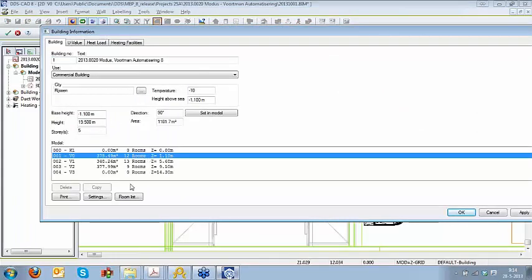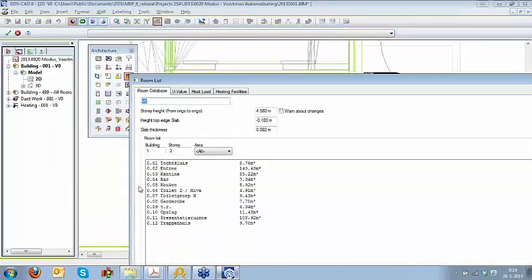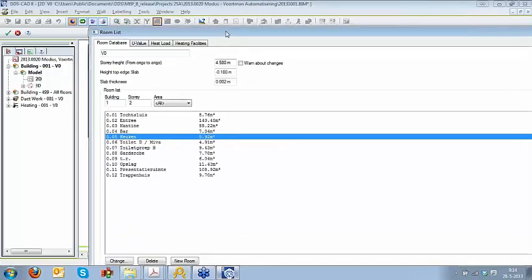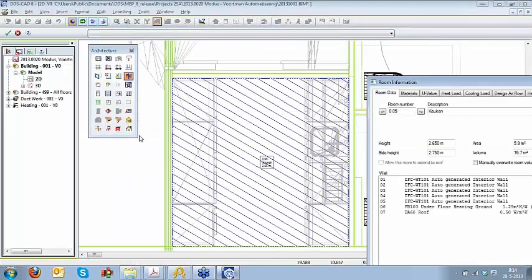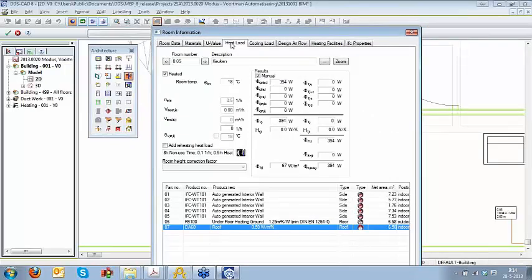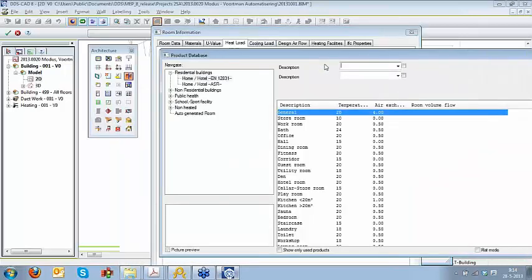When I double-click on my room list, the naming of each room is listed with a corresponding unique numbering, and the capability of DDS is that we can add information to this. So for us, the kitchen is not only a kitchen, but when we look inside the kitchen, we can also say that we have a specific heat load. And the heat load is a result of a calculation based on European standards, but the result also needs to be confirmed with the specifications of the kitchen itself.